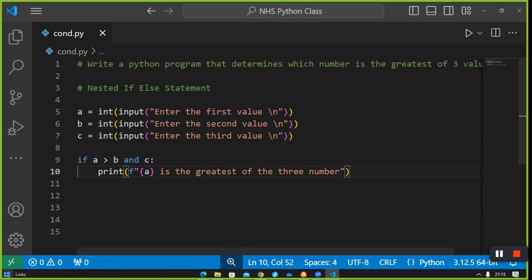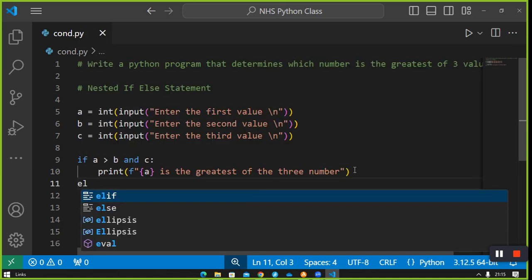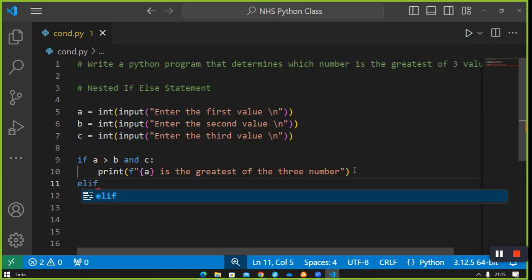Am I going to do else immediately? No, I'm not going to do else. I'm going to put another if statement here, which is called elif. Else if is called elif. You are writing a nested if statement.